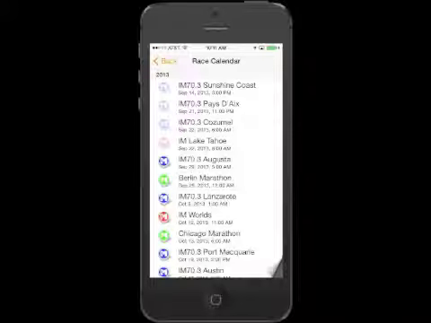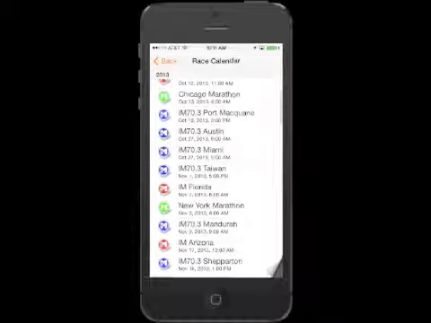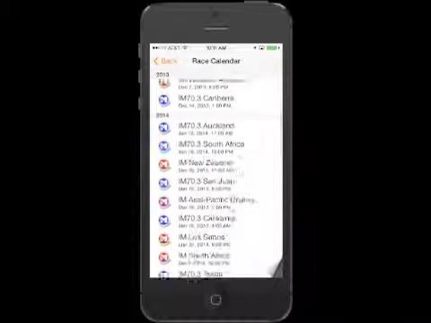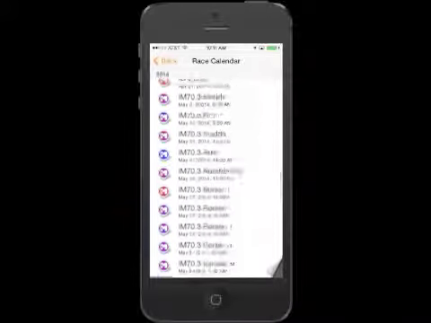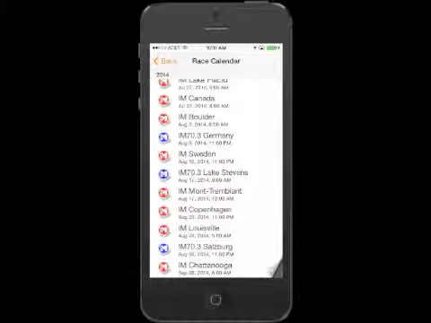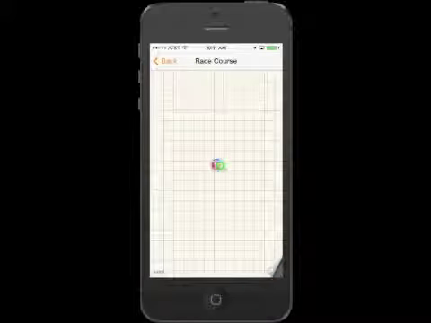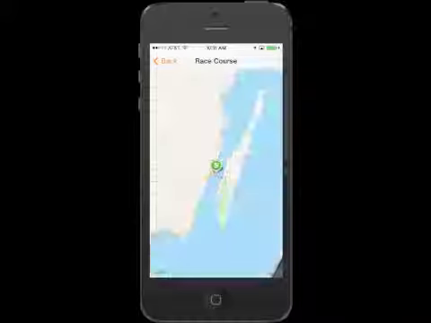The last module is the race calendar, which lists all the races in chronological order. So you can see all the current events. If you're curious about a certain one, let's pick Sweden. You can tap on it and it displays the map for it.